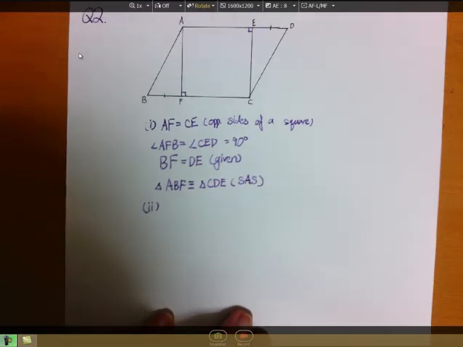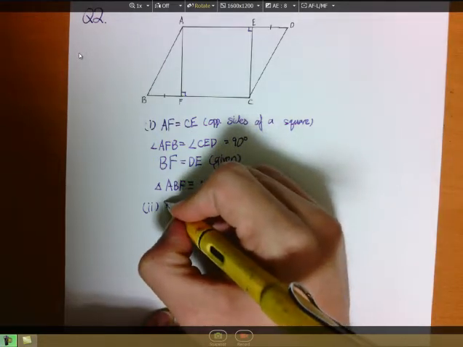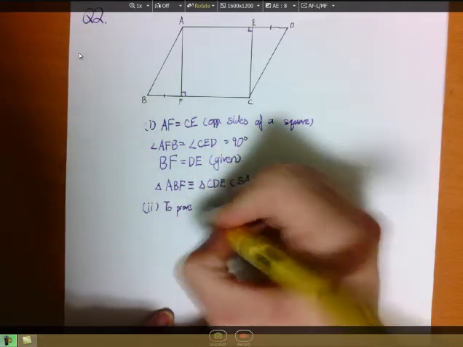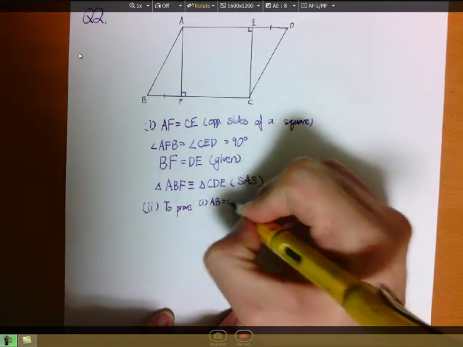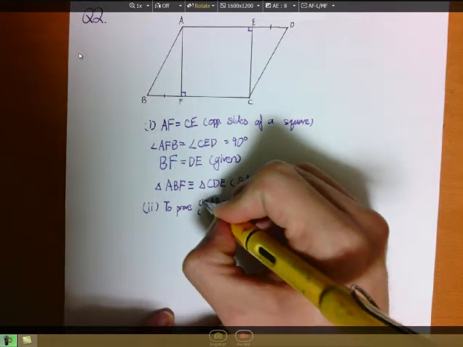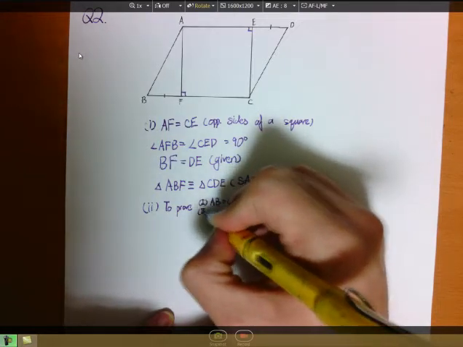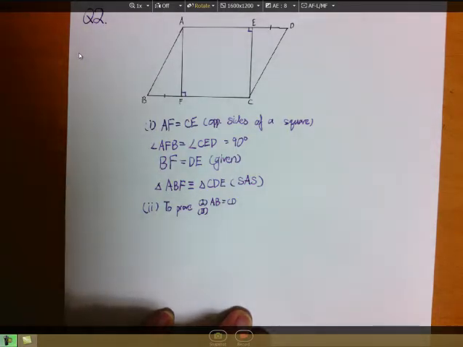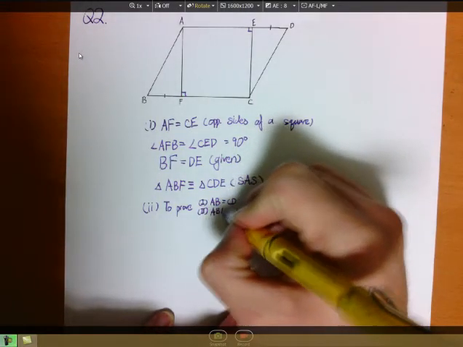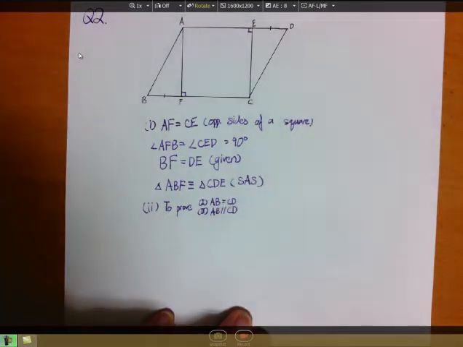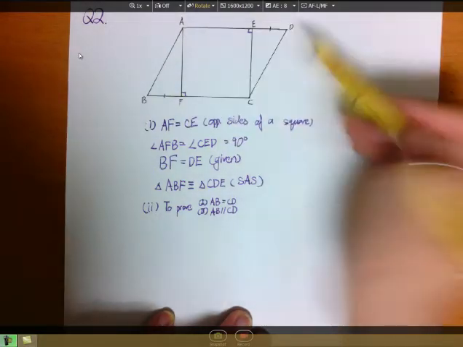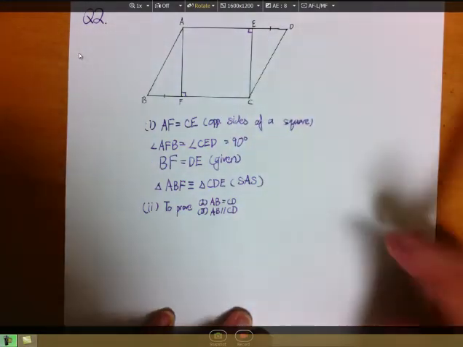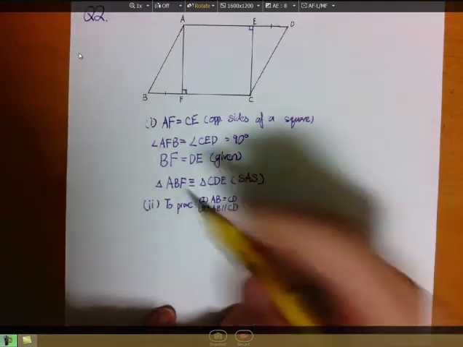In order for me to prove that it is a parallelogram, I write it here first: number 1, prove that the opposite sides are equal, so AB equals CD. And number 2, one other thing that I would like to prove is that AB is parallel to CD. If I can do this, my mission is complete. I have proven that ABCD is a parallelogram. These two sides are equal and parallel, done. So let's get started.